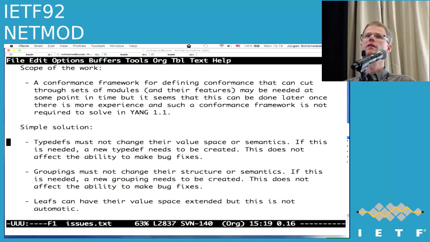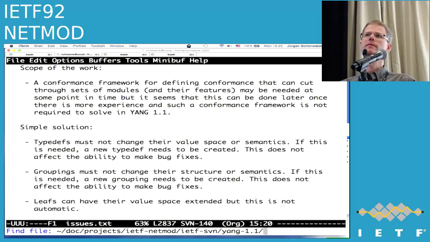What are the problems, actually? Can you repeat them? We have this draft that talks about the different problems, and Andy has one and I have one. We try to harmonize them.